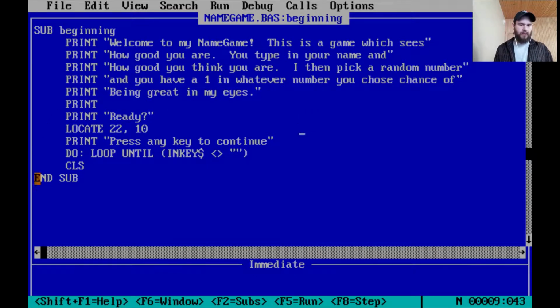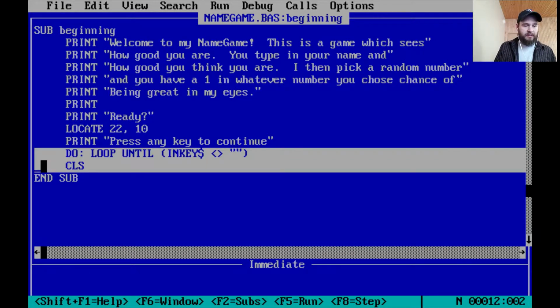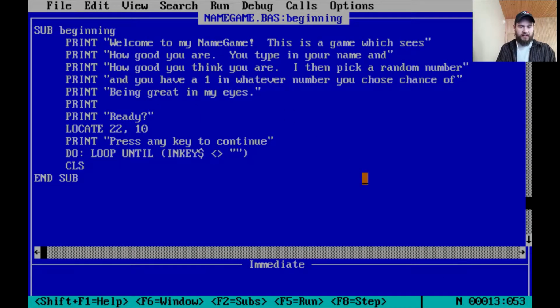So what I've done here is this is an empty do loop. So we do nothing. Do nothing until INKEY$ is not empty. So this will just wait, and when I push spacebar, then INKEY$ becomes a space, and then this is no longer true, and it kicks out. So it's a way of pausing the screen until any key is pressed. I do end up using that a lot in a lot of the programs that I wrote.